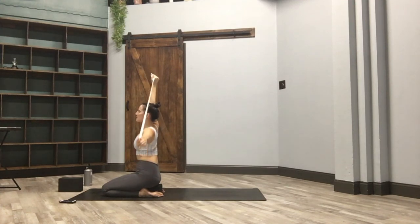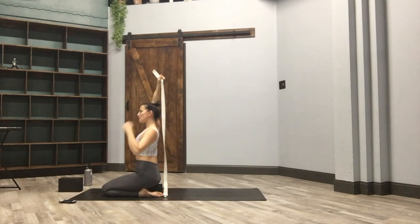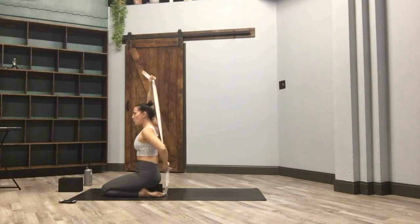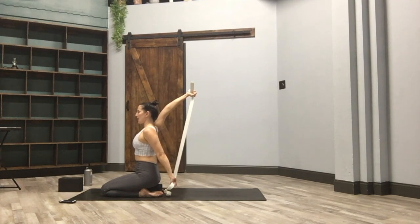Inhale up through the center. We're going to release the strap with the left hand, right arm up, and let the strap or your belt fall along the spine. Extend your left arm out to the side, thumb pointing up. Then you're going to flip the thumb down, grab the strap behind the back, and pull the arms straight. The goal is to have the top arm behind your head.